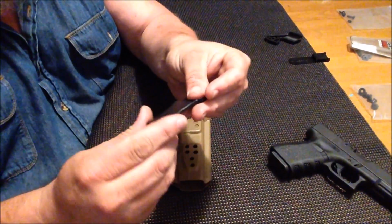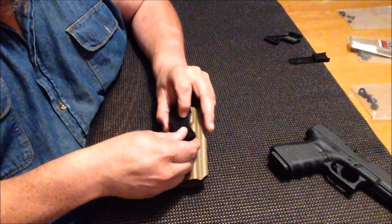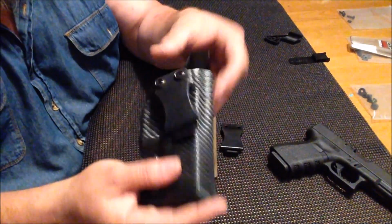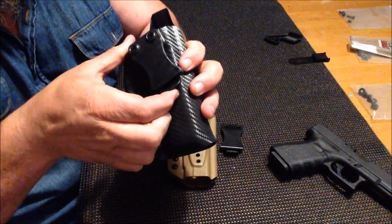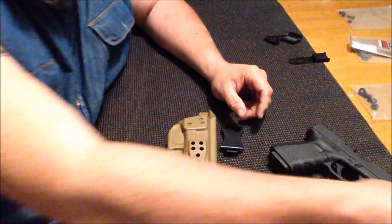Now this is what I've always used. It's just a quick clip. You just mount it to the side of your holster. Here's my old holster. Here's the holster I've always carried my Glock 19 in. It's just an eBay special. It comes in with the quick clip like that right there. So that's what I'm going to start off with, the quick clip.